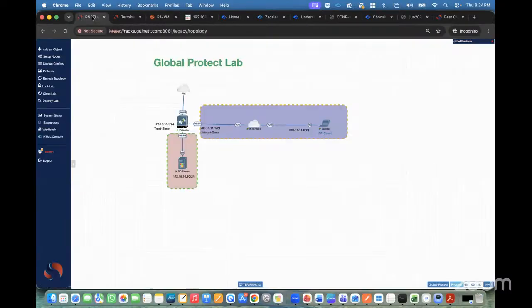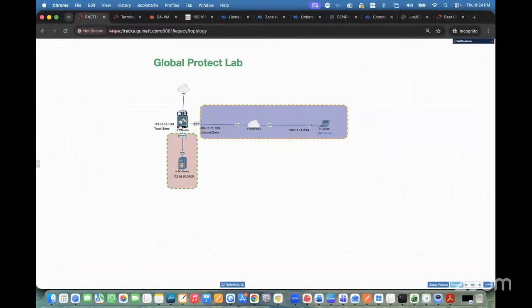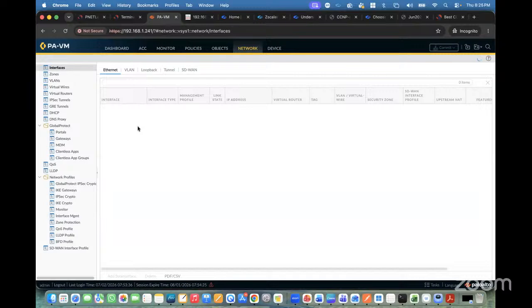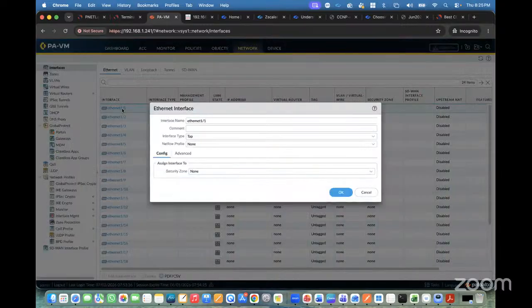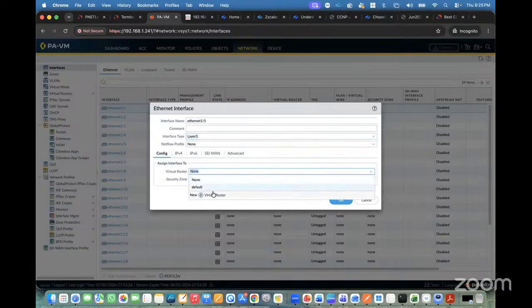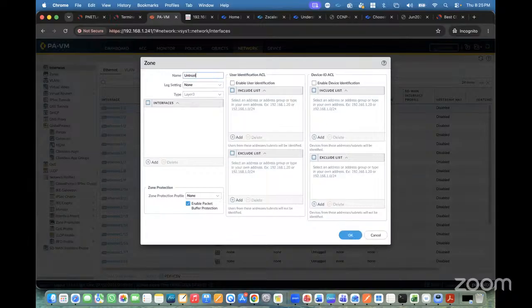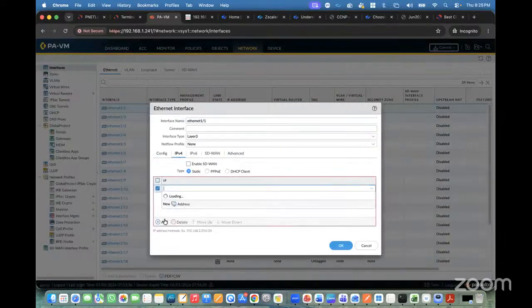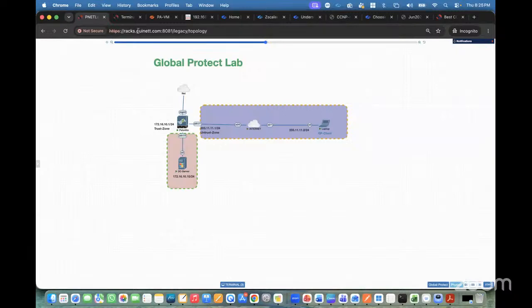And after going in network, I'll need to configure this interface. This is going to be the untrust zone. And this interface is going to be the trust zone. So I will go and configure the untrust and trust zone interfaces and then I'll assign the IP address. Okay, so I'll go one by one. And here is my layer 3 interface. I'll define that IP address, and the security zone is going to be untrust. I'll give OK.